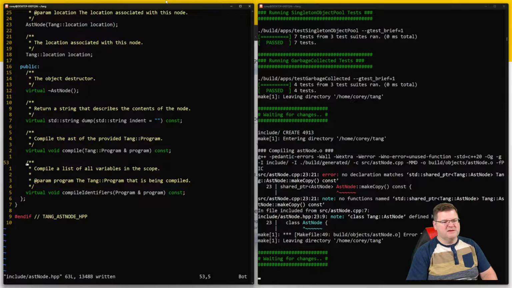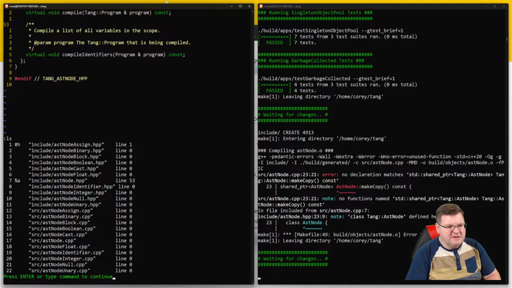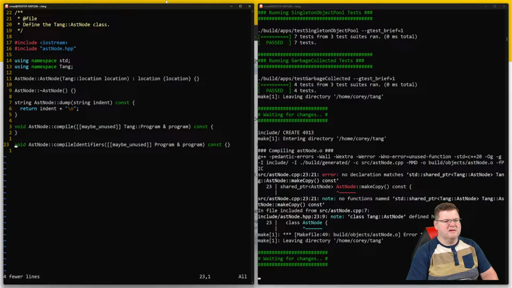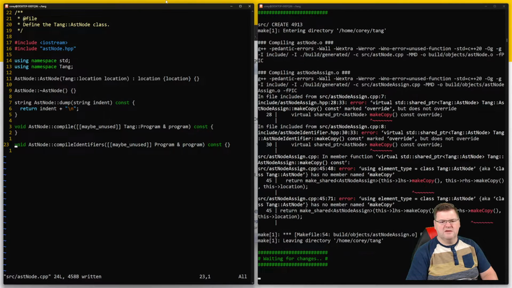And we're now going to go into astnode.cpp, which is 17. We got a lot of files to edit. For the make copy, okay.